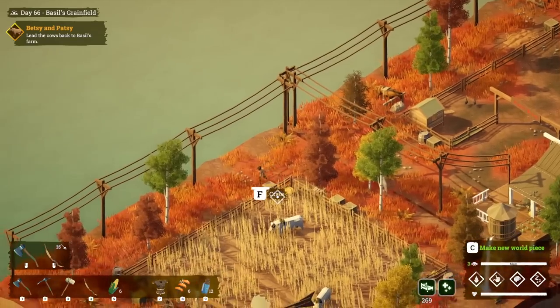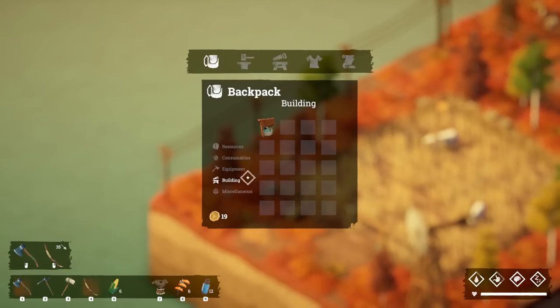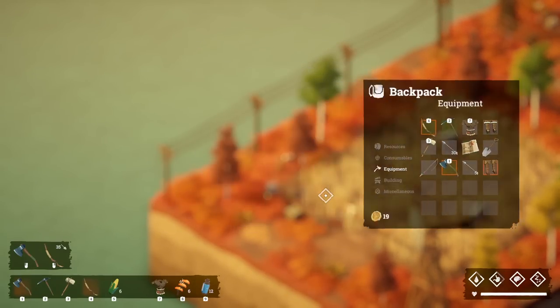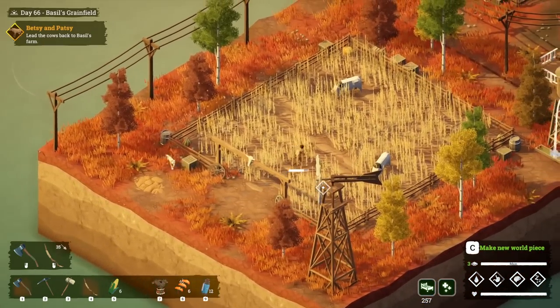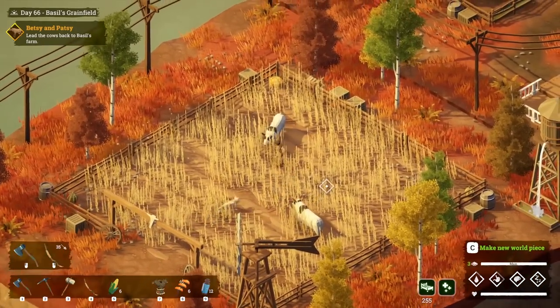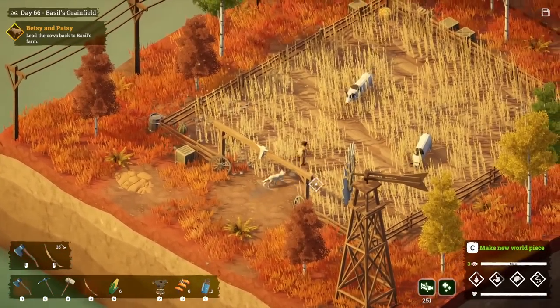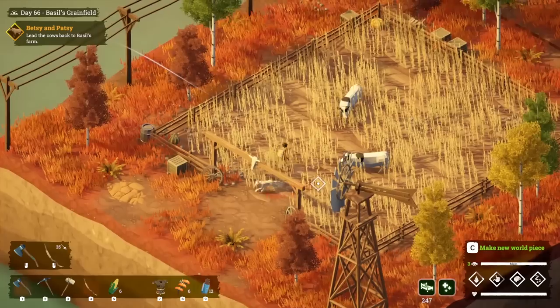All right, so right down here are the cows, and we have to put on some special boots to have the cows follow me. I still haven't put down that well yet. I keep forgetting. So we'll put on these special cow attracting boots or whatever. Oh, they got little bells on. That's why. Come on, guys. Come on. Bells, bells, bells.